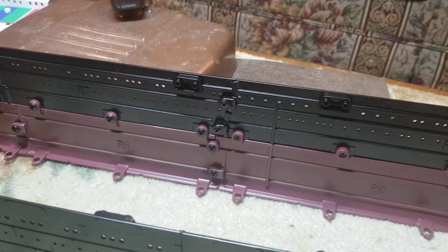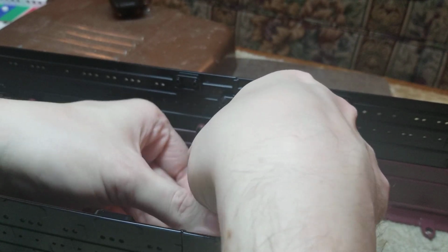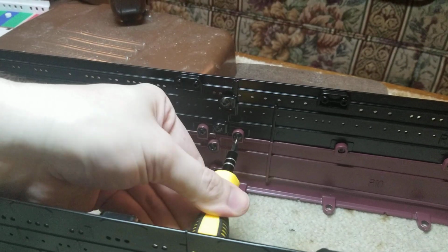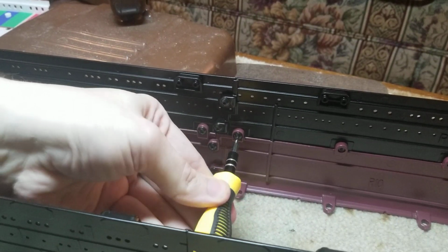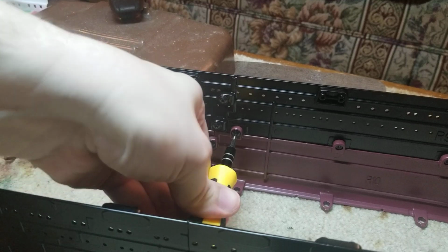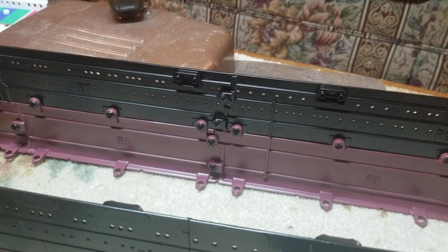Get some 3-in-1 oil on this screw. And then we're going to go down to here. Is our first one. Yeah, I'll be glad when I get the bottom piece to go in here, because for right now, these metal pieces are very flimsy and fragile.